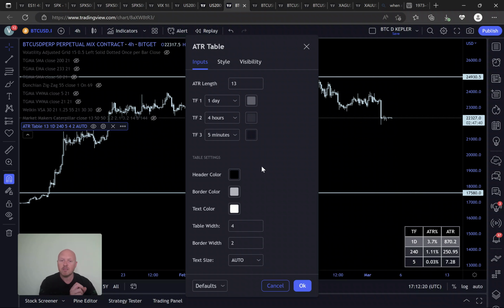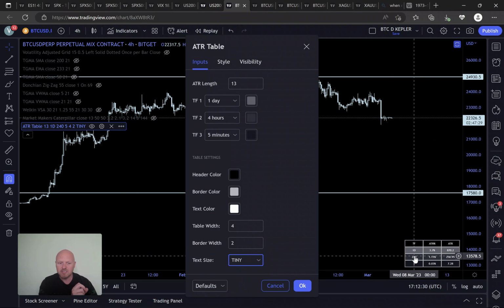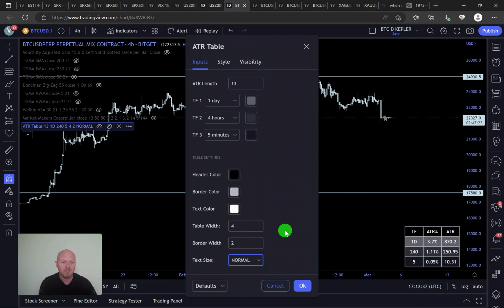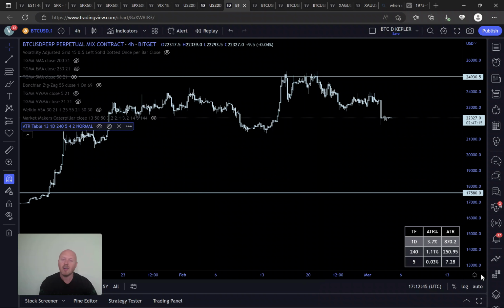If you're going to use a cell phone and you want to use this indicator, then you want to be able to change the sizing of this. So you might have to go to tiny to make it fit on your cell phone so you can actually read it. And you can adjust the table size too. So you just got to experiment with it. Everybody has different types of cell phones, right? But on TradingView charts, you can do whatever you want. I'm going to keep it on normal. I like it smaller than this, but it's easier to show you and demonstrate when it's on this size here.